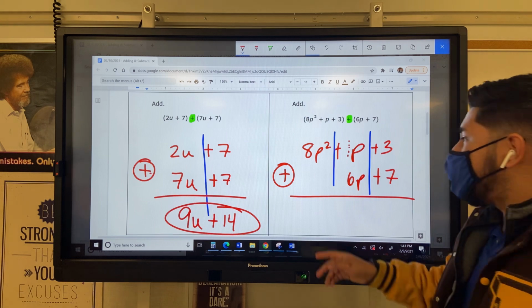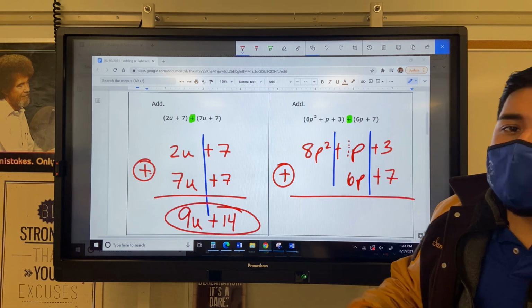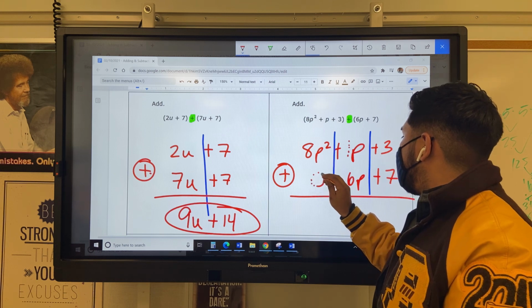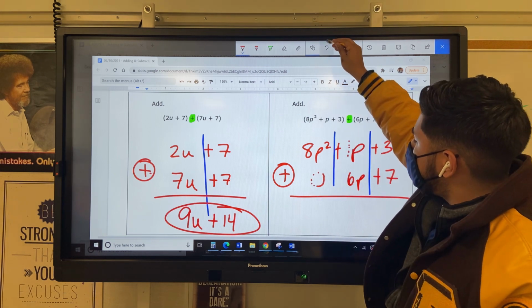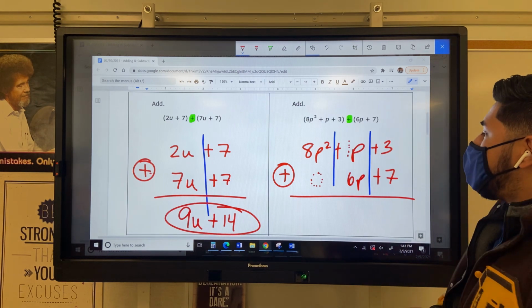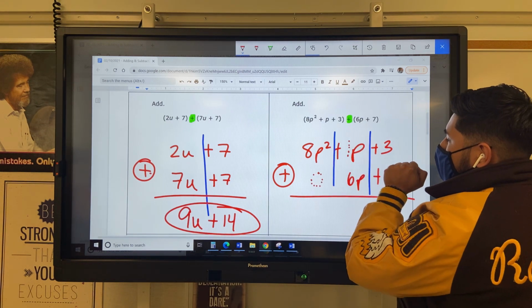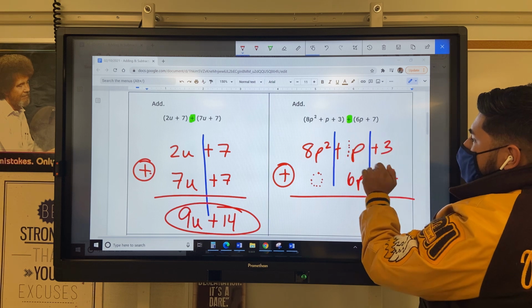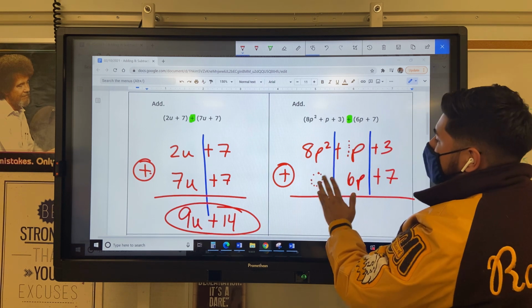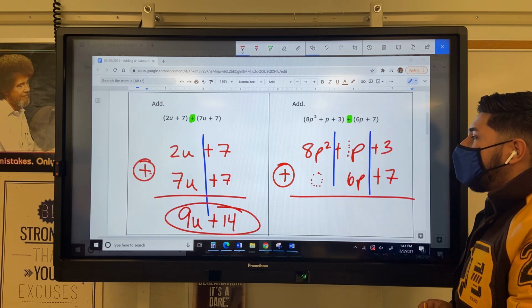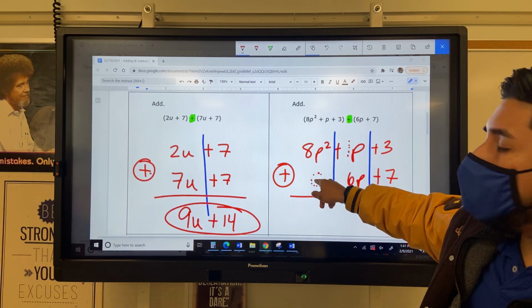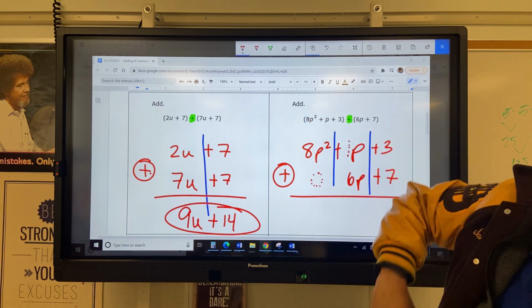But what about this empty spot right here? Well, since it's empty, since there's no partners, I can just put a 0. Imaginary 0. The difference between the 0 right here and the 1 over here is this does exist because we have a P. Right here, there's nothing at all, so that's just a non-existent number, okay? Very important to remember to put that 0 there, because if it's on top, it's going to come out later, I promise.